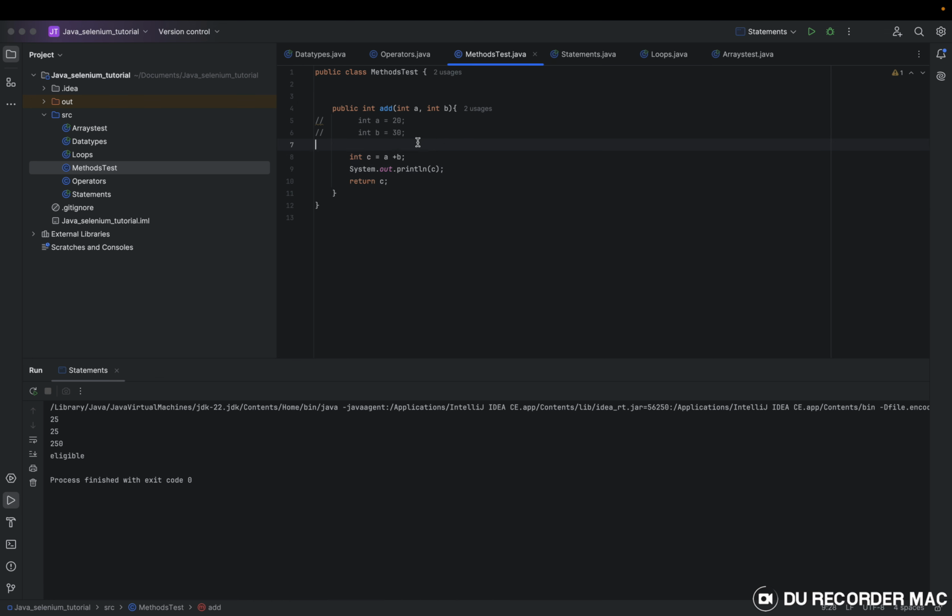So this is the use of the return type. It is returning an integer. Suppose it is a string, then I will give string here. If it is boolean, I will give boolean here. So now we understand the return type, right? What is the use of return type? You update here what you're returning, and use the return keyword. You specify in which variable the return value is stored. So this is how to pass a parameter and how to return.